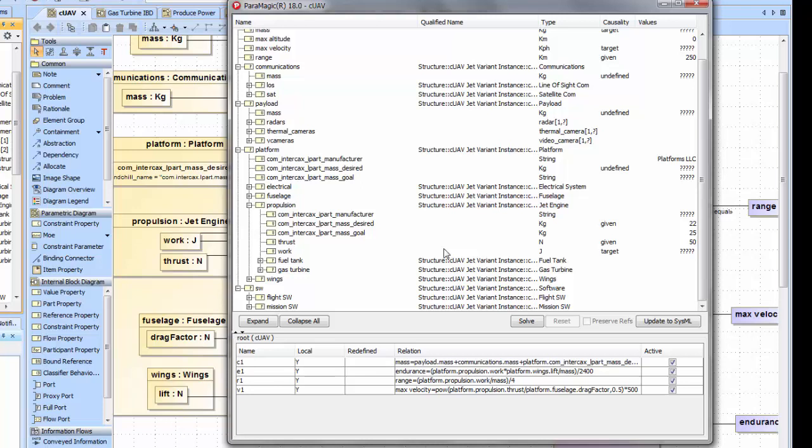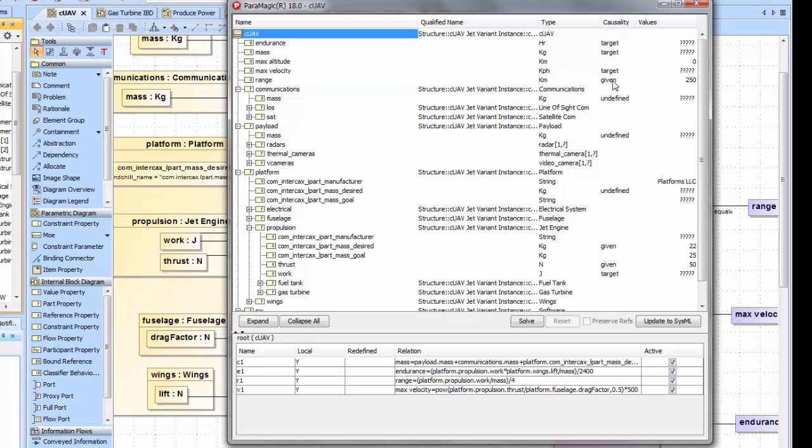But because it's been defined in a declarative manner using equations, he can actually change the causality. He can compute the amount of work that the jet engine needs to do to achieve a given range. He presses the solve button, and voila, it tells him that to achieve a 250 kilometer range, the jet engine would need to do 163,000 joules of work. As you can see, this would have been very difficult to do with Excel, because the way we use Excel, it's pretty causal, and you have to change the system of equations if you want to solve it in a different direction. But this is a very natural way that systems engineers work. You define the equations, you define the relations, and you want to exercise that model with different causalities. And that's what the Paramagic tool is helping Sam do.